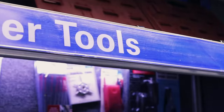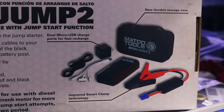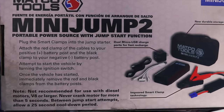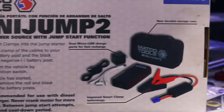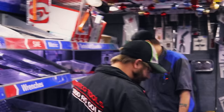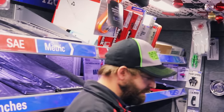Have you ever used one of those jump starters like that? I've got one of the Noco brands — the bigger ones — and then a little one, and a Napa. We have one that steps up and does up to like a 7.3 diesel, and it's the one that seems to sell constantly. Even if they don't own a diesel, they like the bigger one. I had two on the truck at the start of the week and both of them sold. Selling tools — that's what it's all about. Sell, sell, sell.